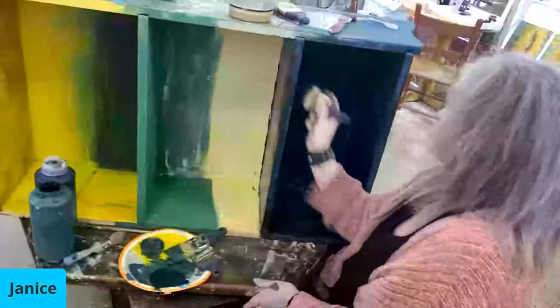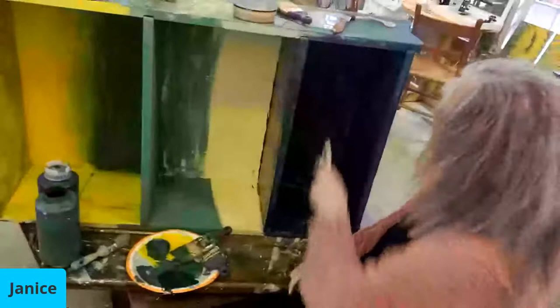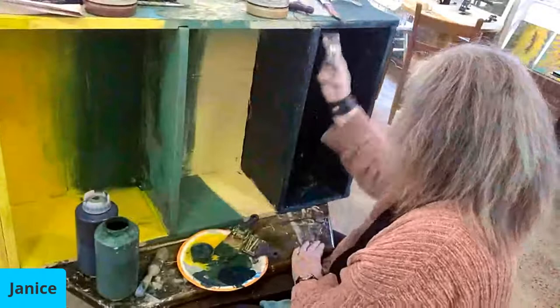Yeah, big dark hole. All right, so we're gonna try to get some Monet's Garden. I'm trying to blend.